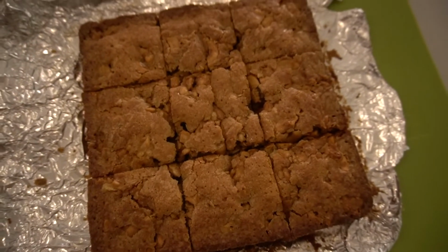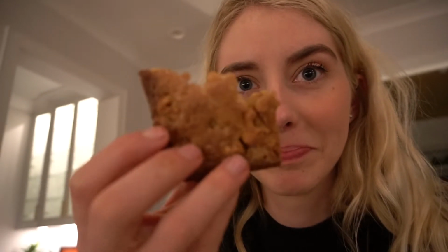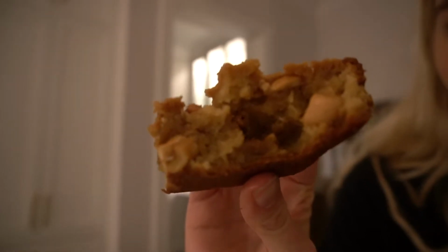Okay, it might be slightly overcooked, but it'll still taste good. I'm really excited. Okay, I didn't cut it great. It smells really good. It smells like caramel and pecan, or cashews.